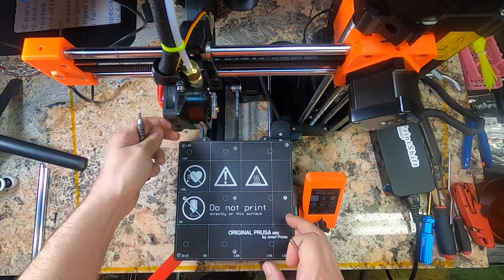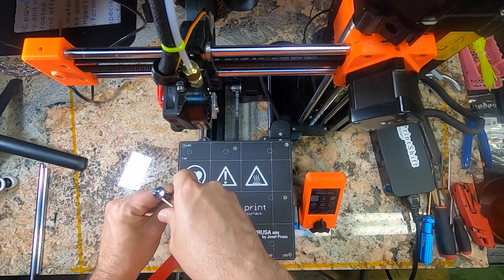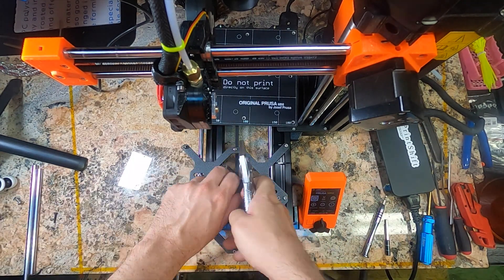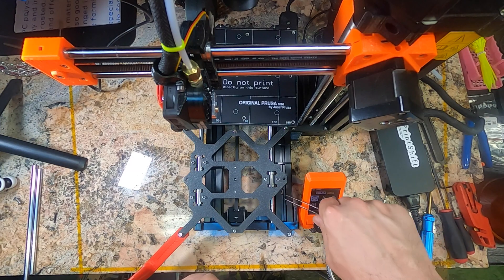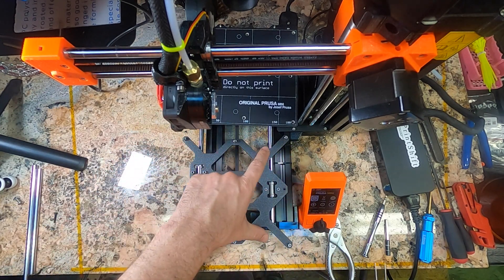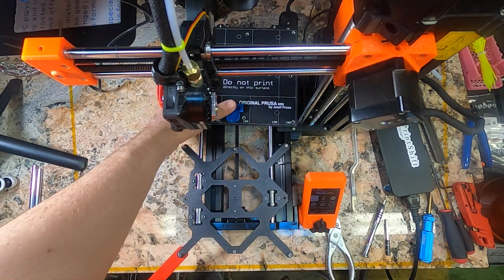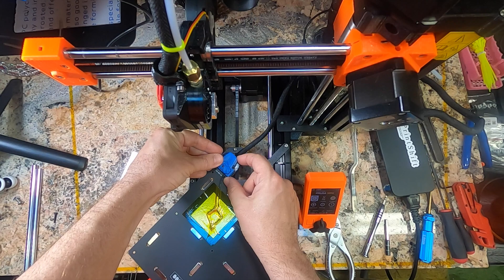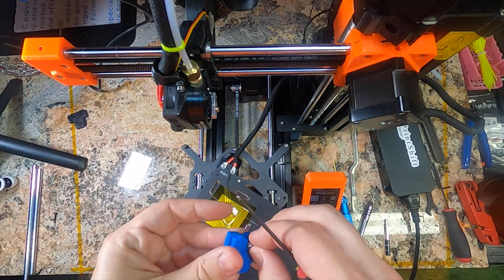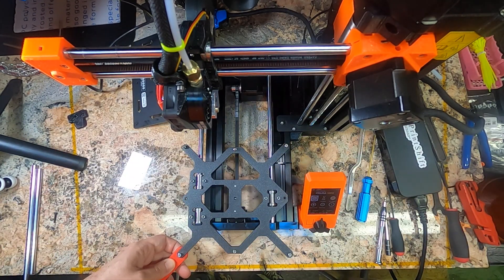Now we need to flip this over and remove all of these — I'm actually going to remove these guys just for ease of access, that way we can do everything from the top. We're going to be putting back these three just because they don't need to be messed with. Remember this has magnets on it, so it'll stick in place. Next we're removing all these standoffs. What we're doing now is clearing a path for the belt — for obvious reasons, we can't have spikes in the center. We want the belt to roll around the top, passing inside these screws. The belt is not quite as wide as the Mini itself. It's a good time to swap this cable cover part out. Our part is basically just shaving off three millimeters from the Prusa's original part — really only a slight difference, but it means we can get the belt through. This was about the third print on this actual machine. It's just fun to have them upgrade themselves. All these standoffs are too short and need to come off.